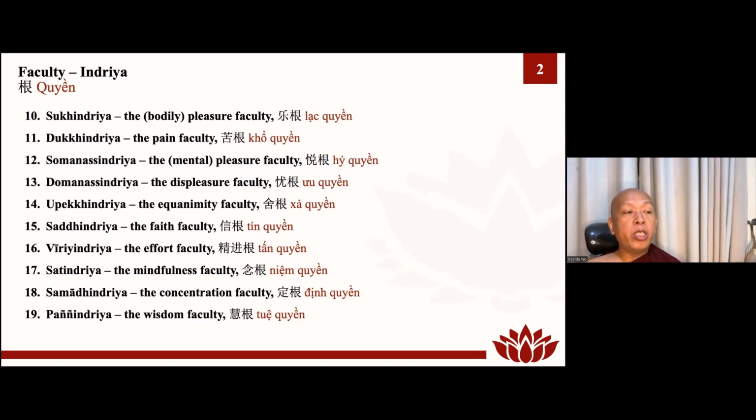Now we have to continue with 15, saddhindriya. This one is really very common in the Buddha's teaching. Everybody remembers these 5, because whenever we talk about controlling faculties, we understand these 5. Saddhindriya, the faith faculty. So sometimes faith becomes very predominant. We may have very strong confidence in our practice, or in our experiences, or in our knowledge or any ability. Then in this case, we can say saddhindriya.